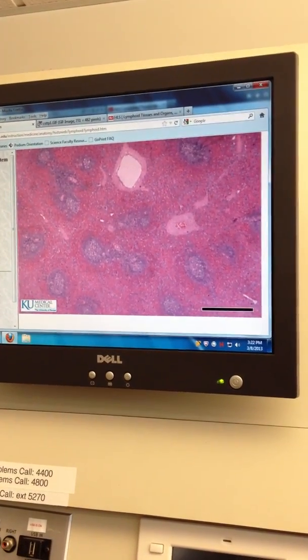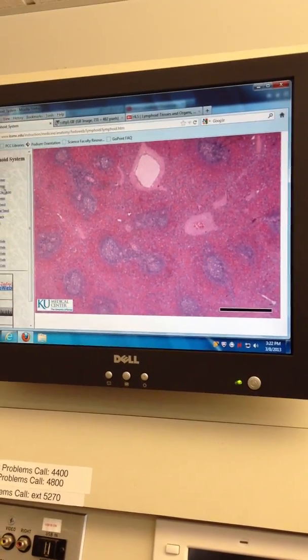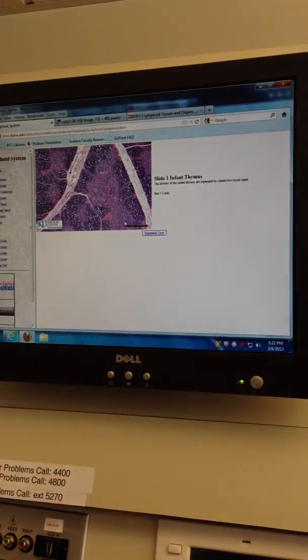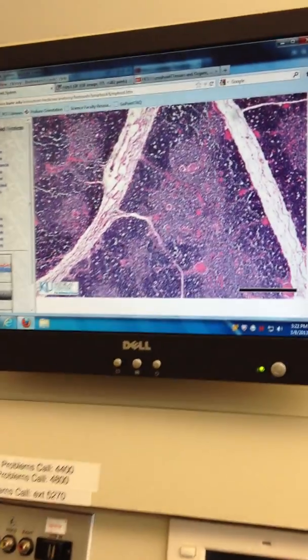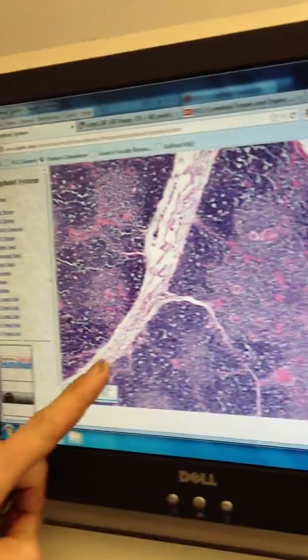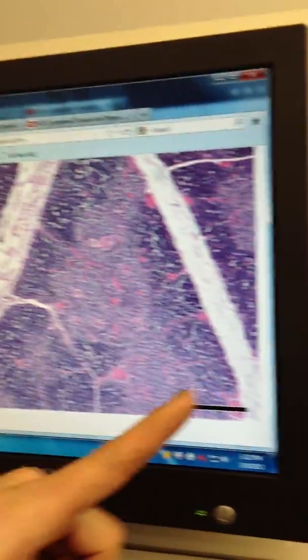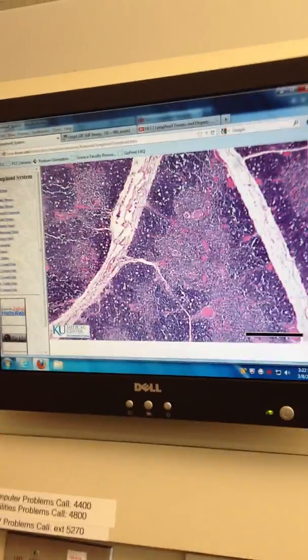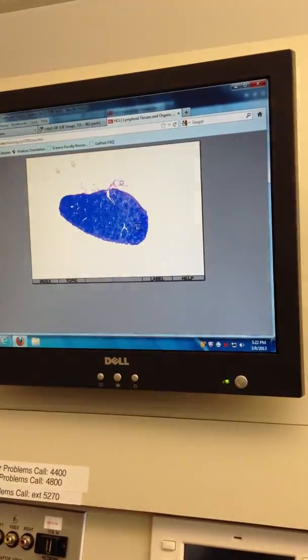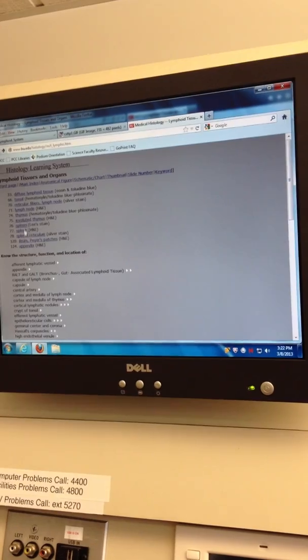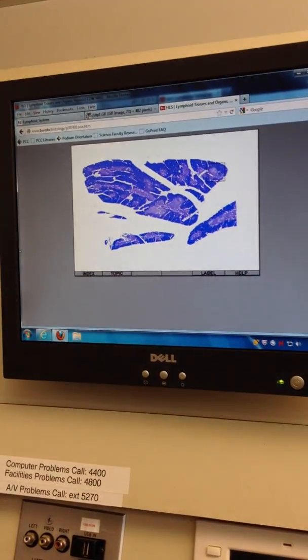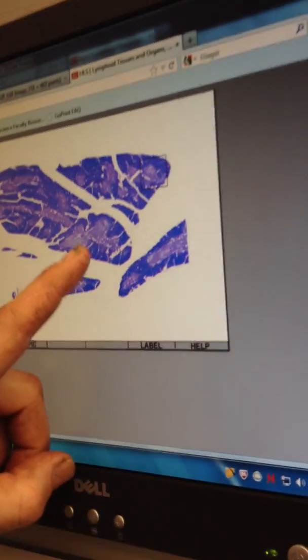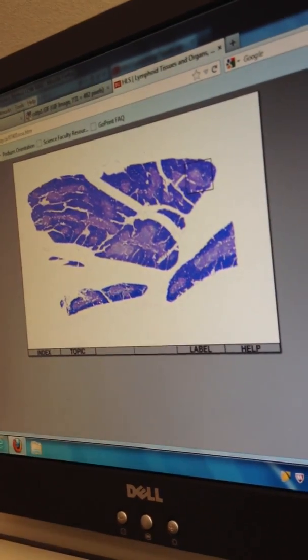The other trick is a tonsil and a thymus. So I'll do thymus first. Thymus looks like a lymph node. The trick is it has these big white lines, which are called septa, walls. So it's broken into these big chunks like that. So if I go to Boston, they have a nice one. Thymus. You can sort of make out those white lines are pretty big. So those are your septa.